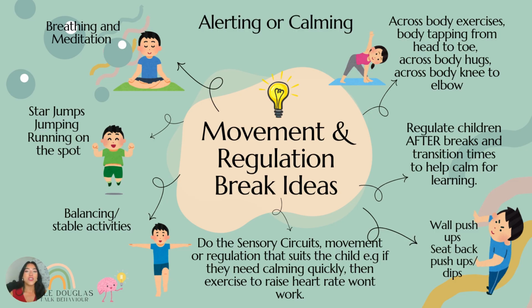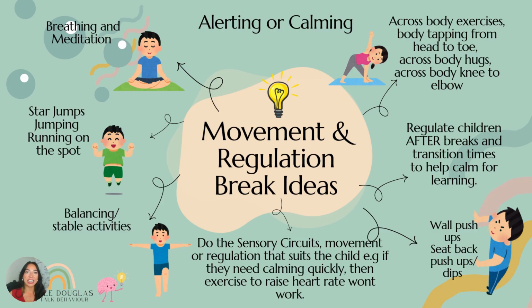Another great movement and sensory break activity that we do is push-ups or pressure. And we can do that on each other, and we teach the children exactly how to do that, or we can do it using a wall or a chair. We also find that things like balancing and concentrating, activities that get the children to distract, think, or learn, bring the child's brain back from the amygdala emotional into the prefrontal cortex thinking brain. Breathing and meditation is great for this. Bubbles, depending on what year you are in. Sometimes you can lead the meditation and yoga, getting them to blow their own bubbles.